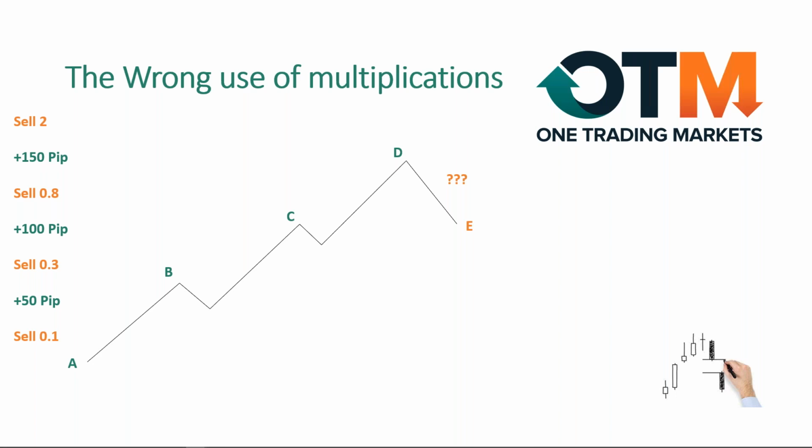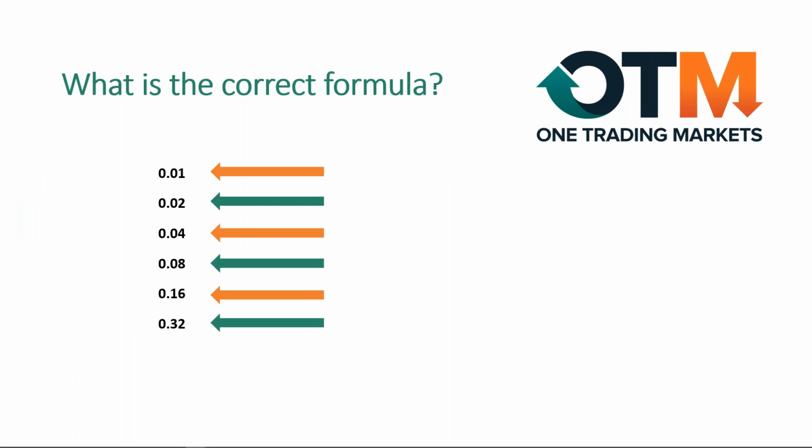Many people do it without any real calculation. You can see in the example that you sell 0.1, but when the market goes to B, you sell 0.3. Why 0.3? There is no reason. They just put a random number, and then at C, they put 0.8. So when you are averaging in entering the market, this is the key. You have to know exactly when and how much you should do in averaging. When you are doing multiplication, you should always do double the previous position.